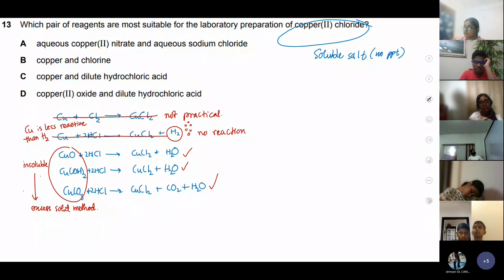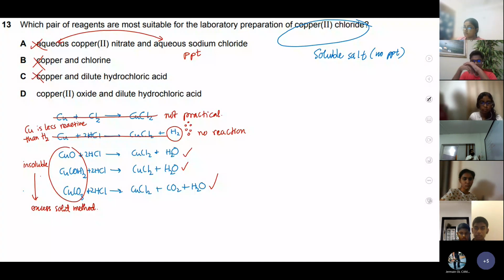Then let's choose the answers. Aqueous copper nitrate and aqueous... mixing those would give a precipitate. At the start we decided no precipitate. Only when you apply those golden rules does this work out. You can't find answers in chemistry by guessing. So this is wrong. Copper chloride, we want bad. Copper and hydrochloric. See, you are being taught chemistry the exact way these examiners are thinking. Okay. The answer is D.